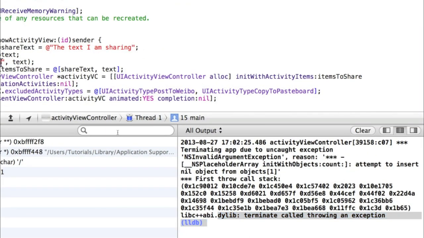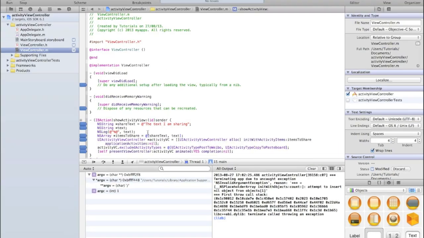The percentage at just means a string. We could, if there was only one string, just type text here instead. But if you had a number of strings that you wanted to log, and it's known as logging when we put it into this console area, then you could just do percentage at, comma, and then all of the names of your text. For an integer, for example, it's percentage D. I'll show you how to work out what percentage symbol you need for your specific type of variable in a moment. Let's run the application now.